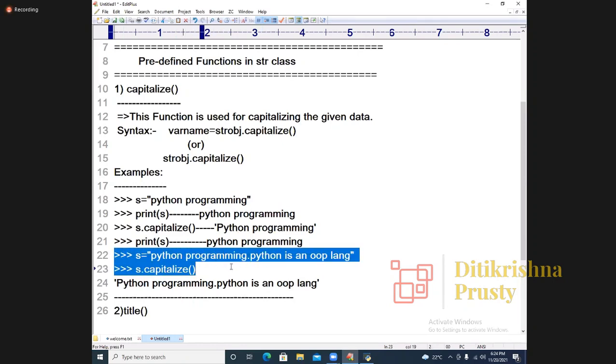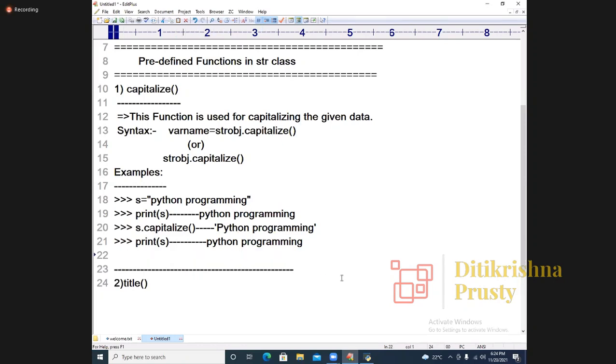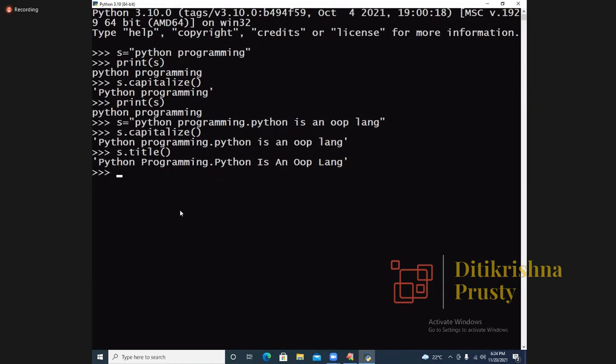If you want, you can get it like this. See how you can do it. S is equal to, take the word as it is, Python programming. S1 is equal to S dot capitalize. I am writing print of S1. This is Python. The result is put into S1, and S is small only.